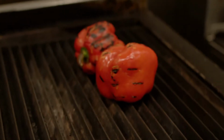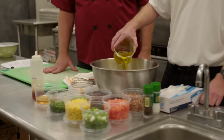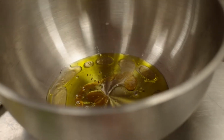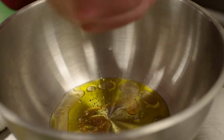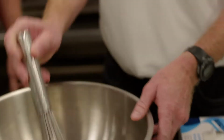We're going to let those go for a little bit, and we're going to go over here and work on the dressing. So Coach is going to help me make the dressing here. We're going to use some extra virgin olive oil, a little bit of apple cider vinegar, a little bit of honey, and then we're just going to take some fresh ground pepper. One thing about this recipe is you got to let it sit for at least an hour or so. Coach, if you can just whisk it up for me.